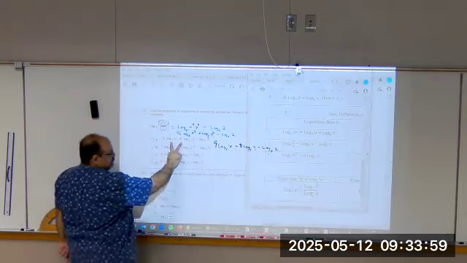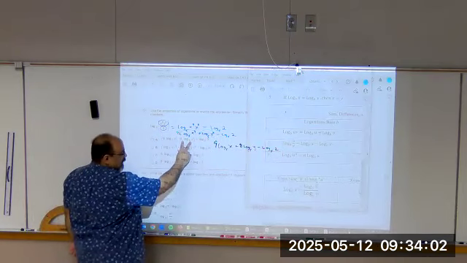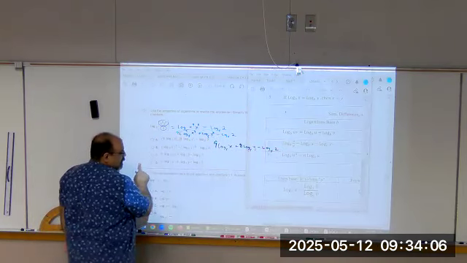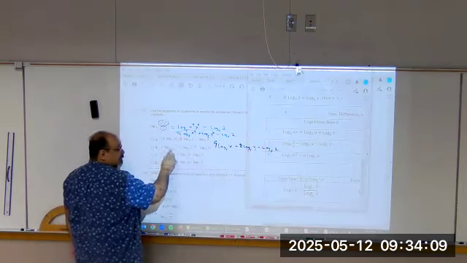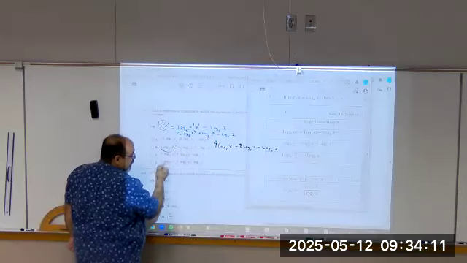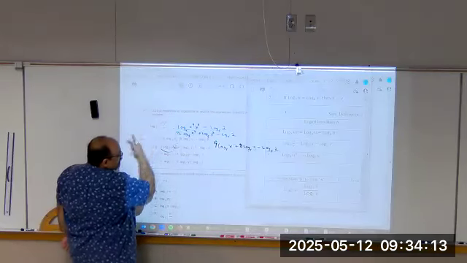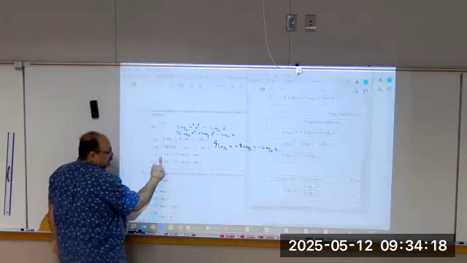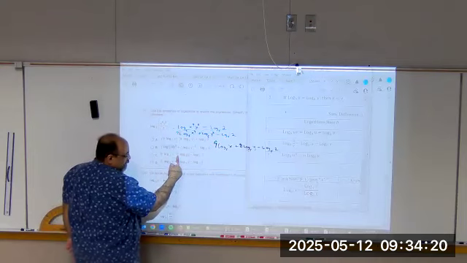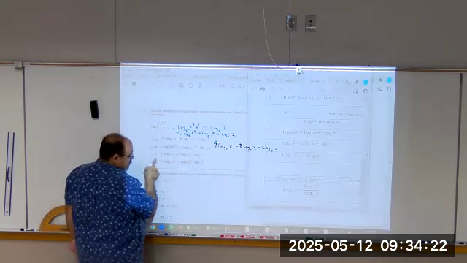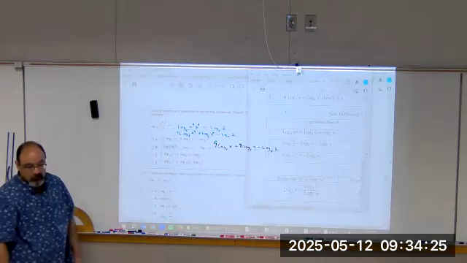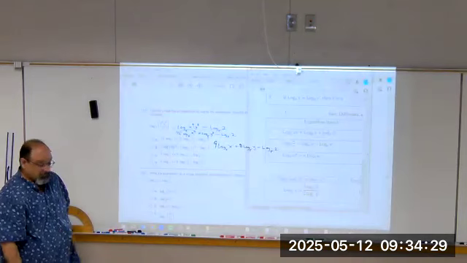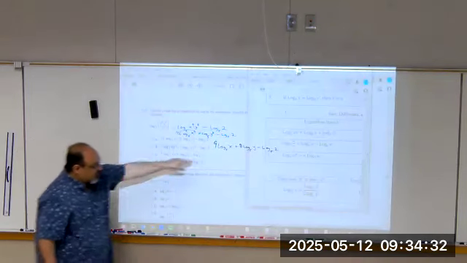So this is log base 5 of x times 8 times log base 5 of y. No, not multiplied. The whole thing is not to the 9th. It was just an x to the 9th. So 9 times log base 5 of x plus 8 times log base 5 of y minus log base 5 of 2, there it is. Okay? So C. And if it wasn't a multiple choice, that would be your final answer.